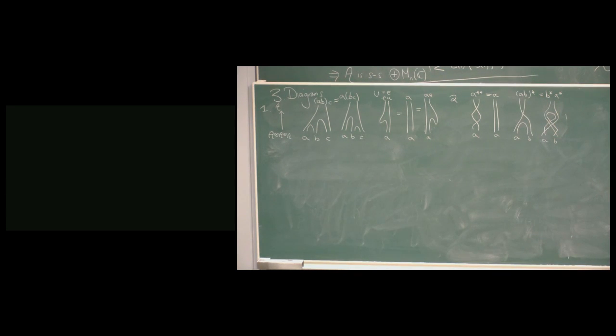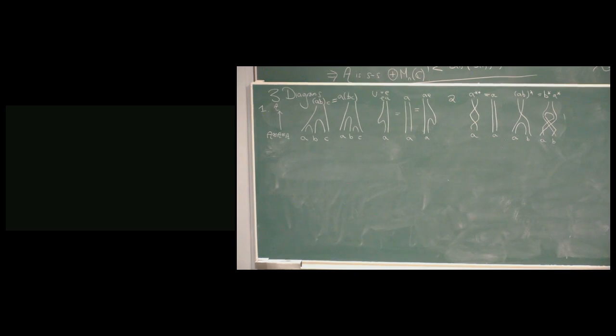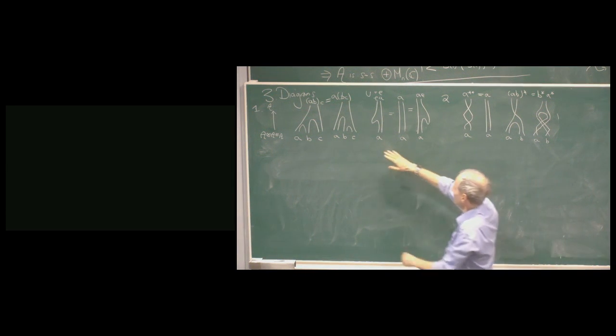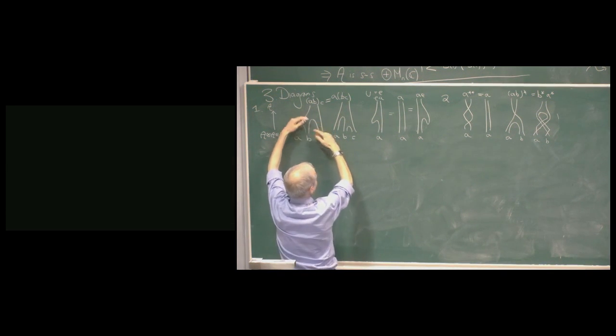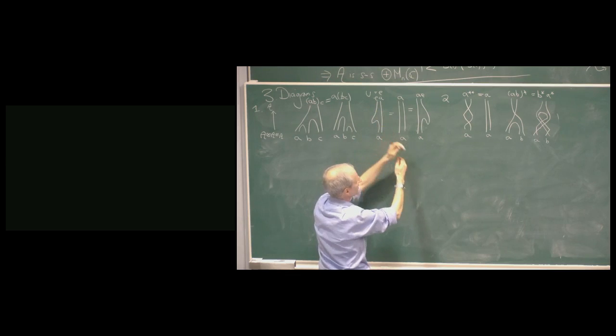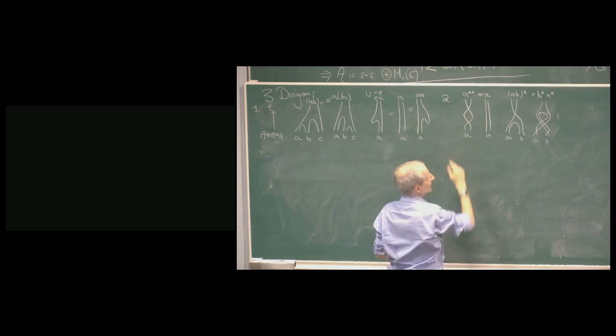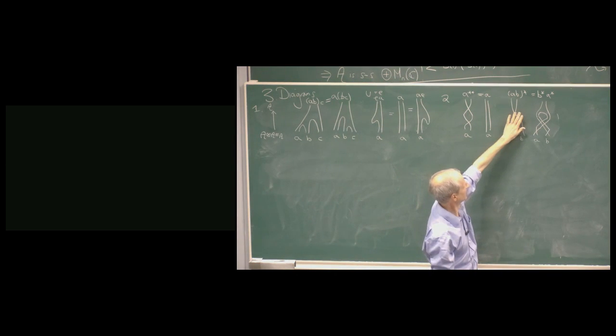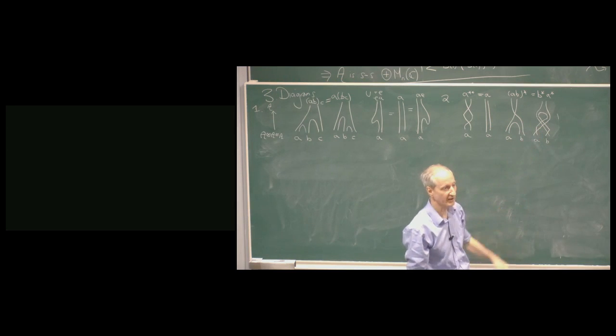And already something should be apparent from these pictures, in that all these relations are what you get from just moving the diagram around in space. So these things here, all I do is just go like that to get this one. This here, I just push it. And this thing here, I just flip it over. And the same is true here. This thing here, you flip that over, and then you see that picture there.